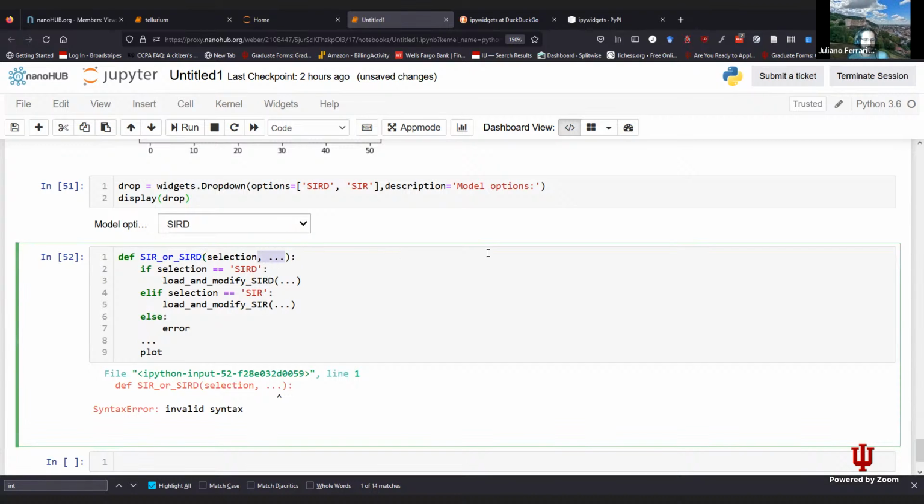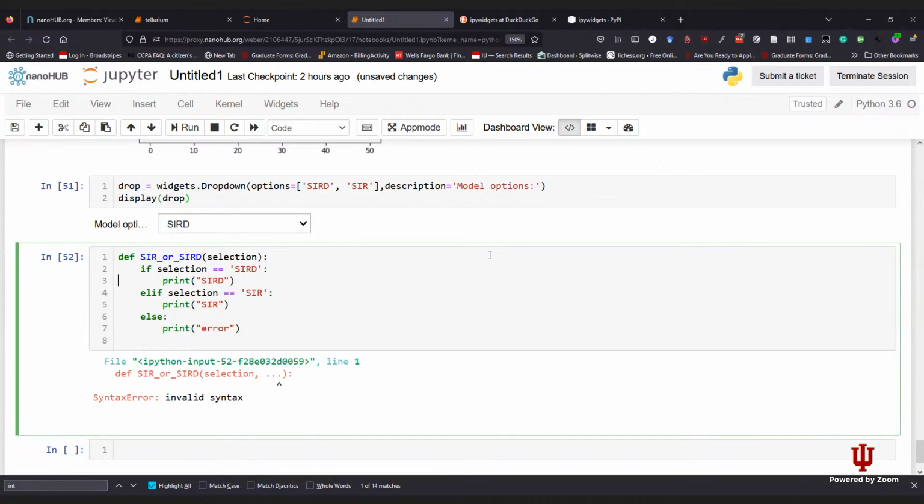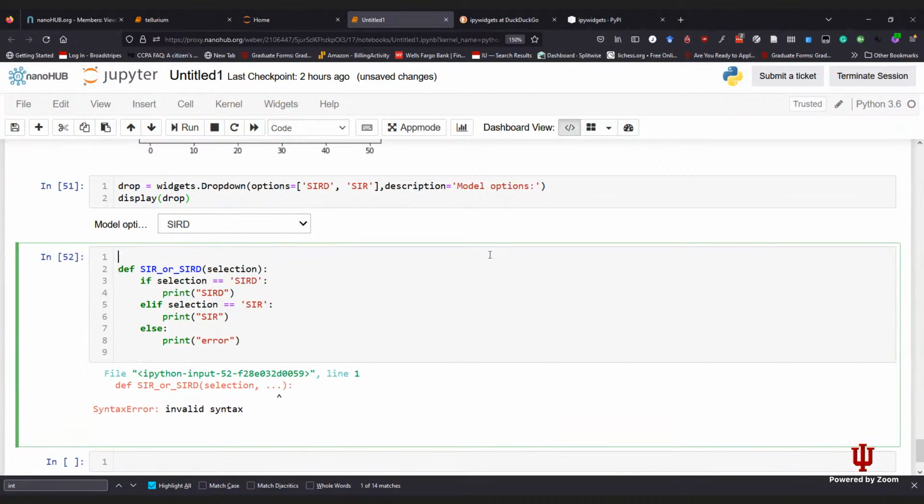So in block 51, we are keeping the values in the drop variable and then passing the drop into the next function, the SIR or the SIRD?